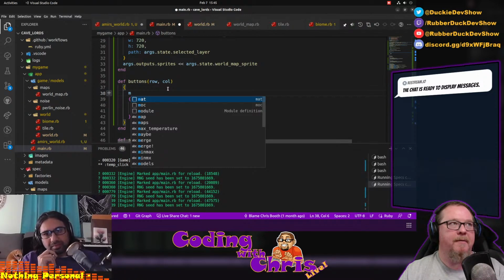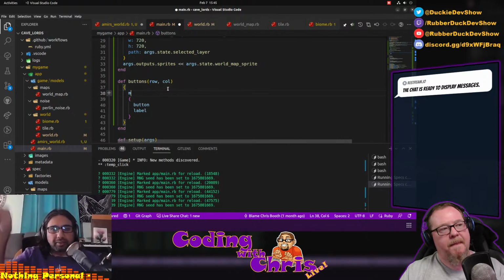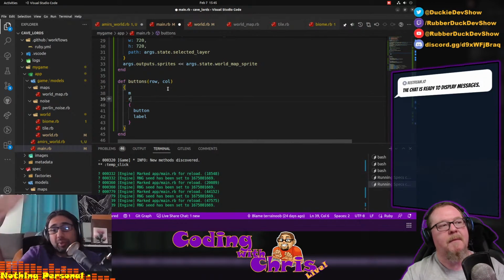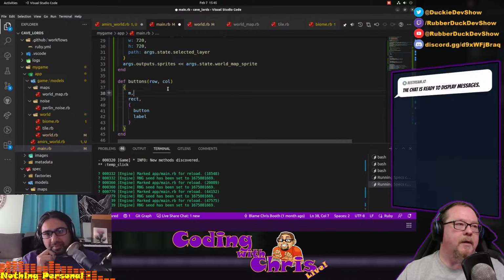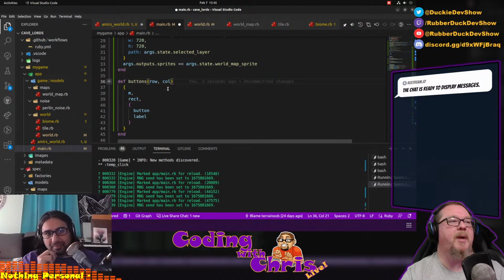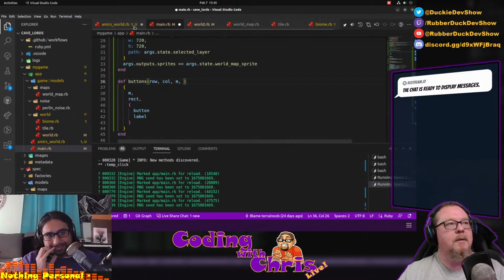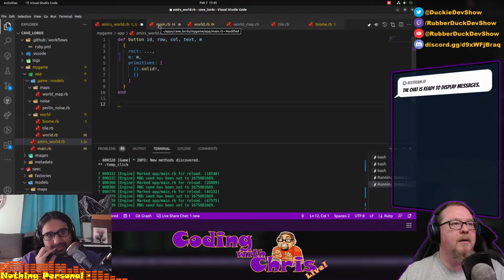And I've got to have the actual rectangle, right? Because you're saying that you want to do something relative to something else. Okay, so then I've got to pass in a row column. I've got to pass in the method I'm calling. Where am I missing the thinking here?